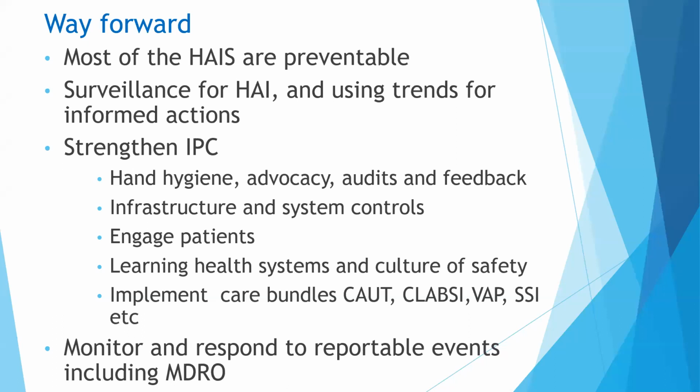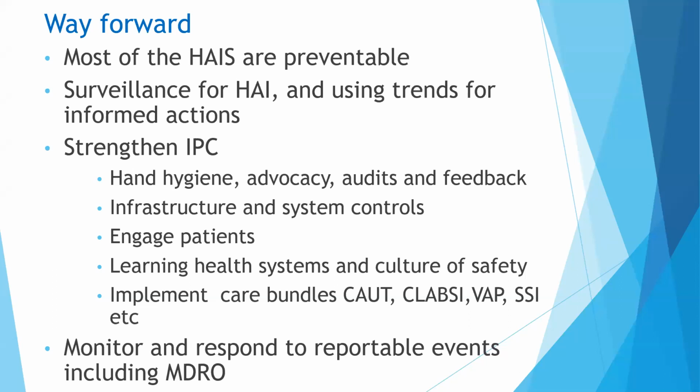Next is to engage patients. At times we forget our patients. We need to involve them in the prevention of infections. Patients need also to clean their hands. They need to obey the guidelines that are put in place. They also need to understand why we are doing certain things to them. We also need to learn from the health systems, and learning is continuous. Once we have errors or lapses in the system, we learn from them. And there's another one we call culture of safety. Very important: how things are done, how we learn, how we improve the system to avoid the recurrence.